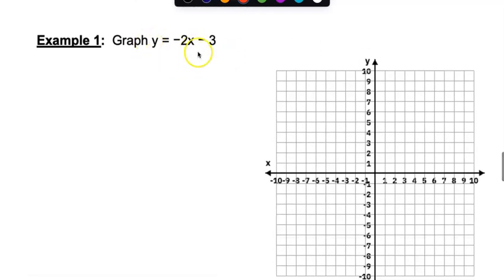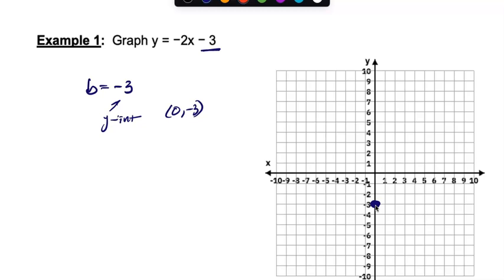Right, so this is in slope-intercept form. So I'm just going to point out my 2 things, right? This is my b. The constant term, the thing without the x, is your b, your y-intercept. So it's negative 3. That's my y-intercept. So again, you can either put the point 0, negative 3, or you can just go, where does y equal negative 3? So here's my y, negative 3 is down here.